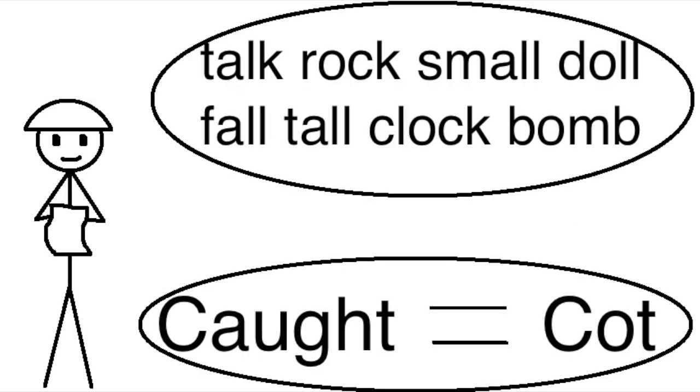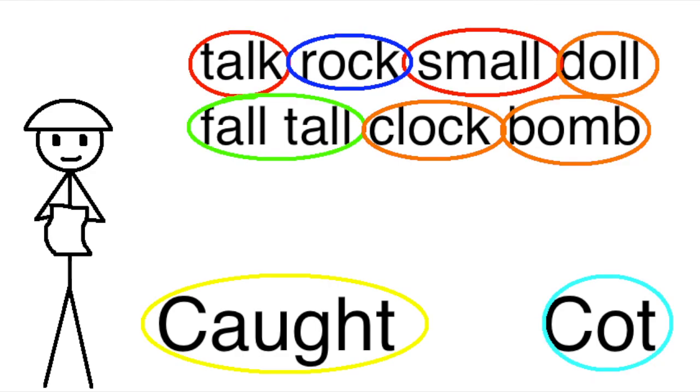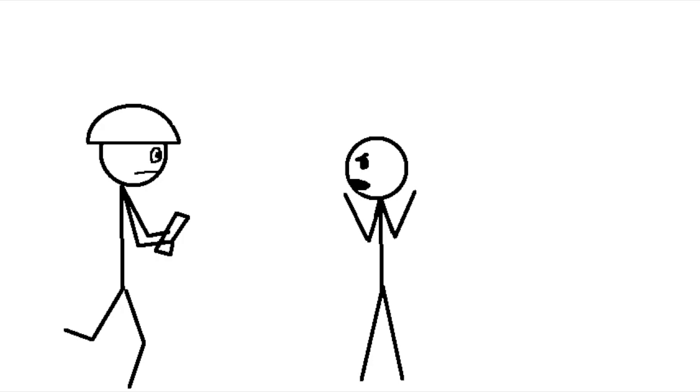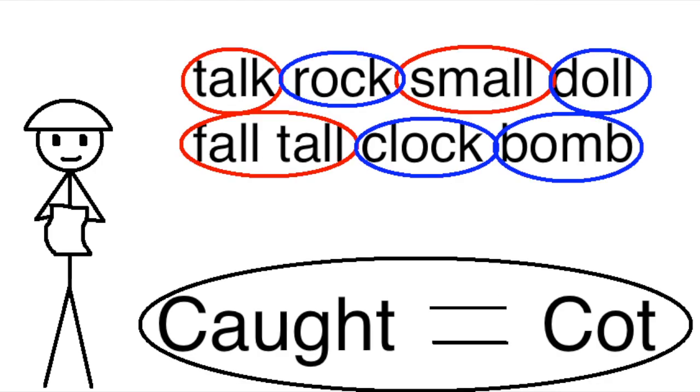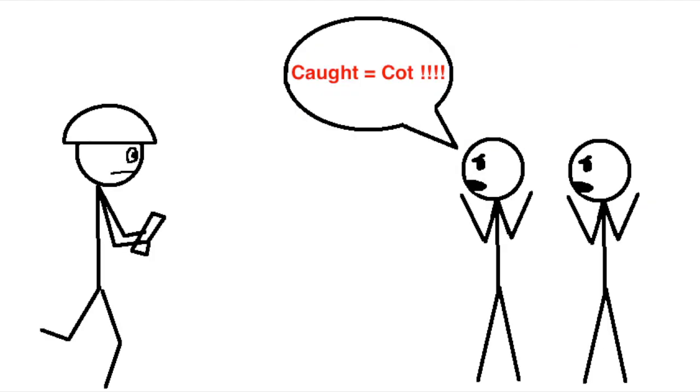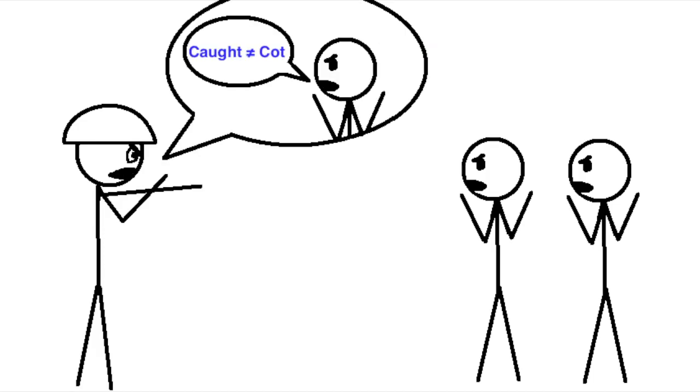Some people said that all of them had exactly the same vowel except for one word which was pronounced differently, some people said that there was a difference between how the vowels were pronounced but got completely wrong which were which, or just refused to even try to figure out which were which, complaining that they couldn't tell. Some people pronounced all of the vowels in the first set of words the same, but then went and pronounced cot and caught differently, and some people did the exact opposite, correctly identifying which words were pronounced which way but pronouncing cot and caught the same. Two people I asked were adamant that all of these vowels were pronounced exactly the same, but when I listened to them read them I heard an extremely distinct difference.